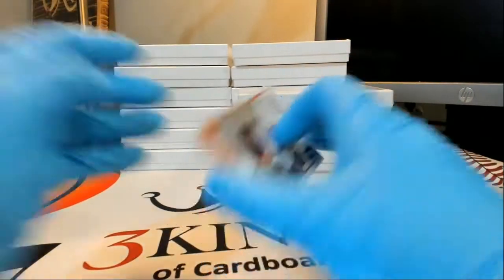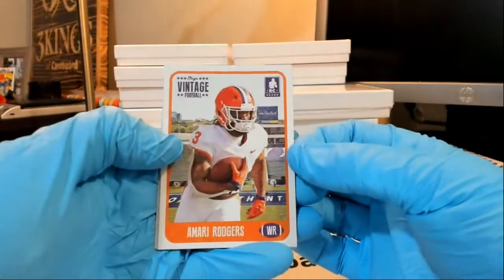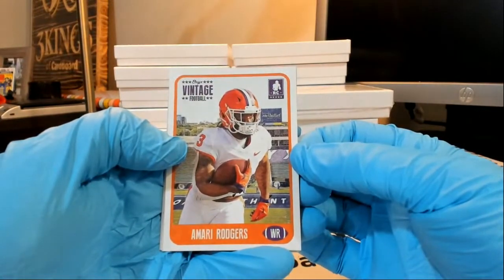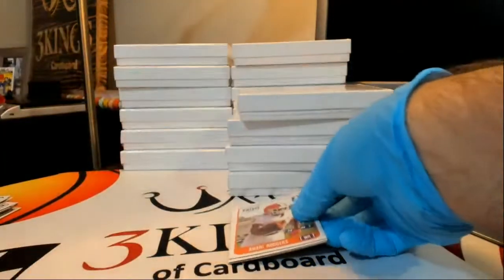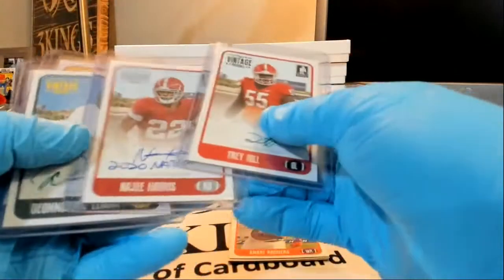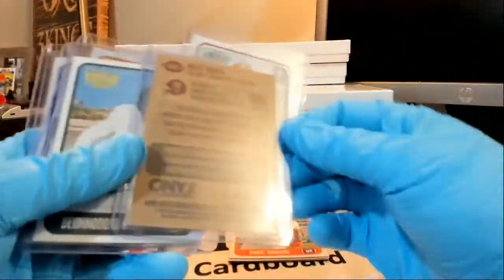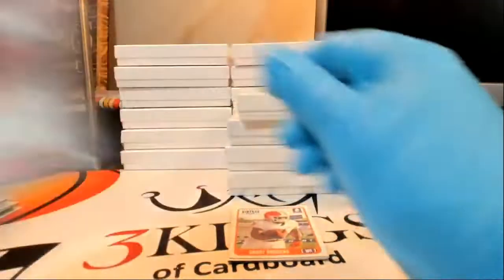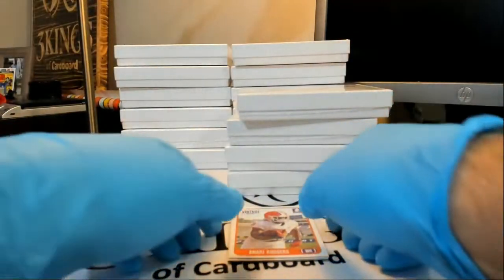That inscription was not numbered. I've watched some breaks, and not every inscription is numbered for some reason. Some are and some aren't. You got Herbert and you got Eli, I know. Yeah, so that one. Some of them are hand numbered on the back and some aren't. That one is not. I noticed that in some of the other breaks I watched.